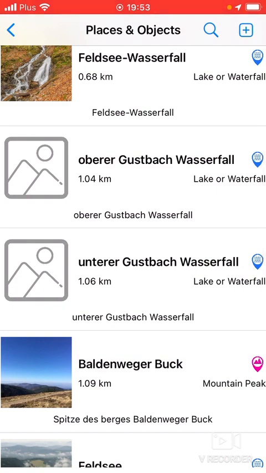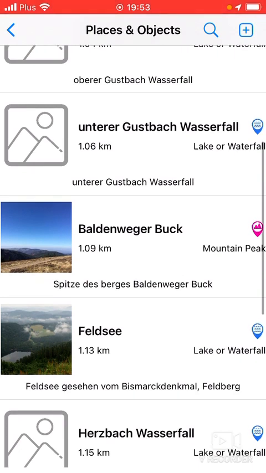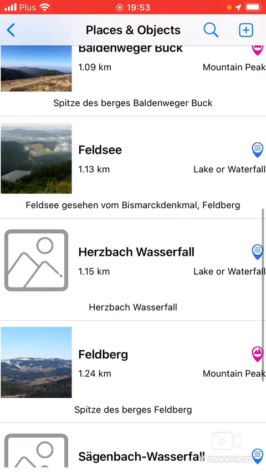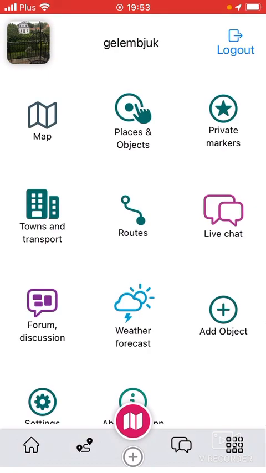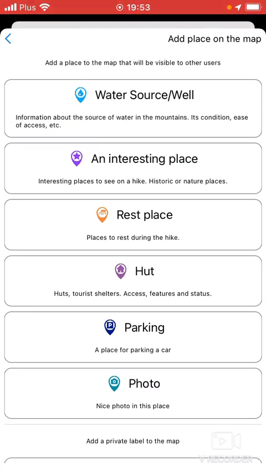The idea of this application is that users will upload photos of places, like one user has a photo of that mount or lake, another user has a photo of that, and they will upload these photos, and all together we will make a full database of all places and information. It's possible also to add not just photos to existing places, but to add a new place. For example, someone found some nice waterfall.